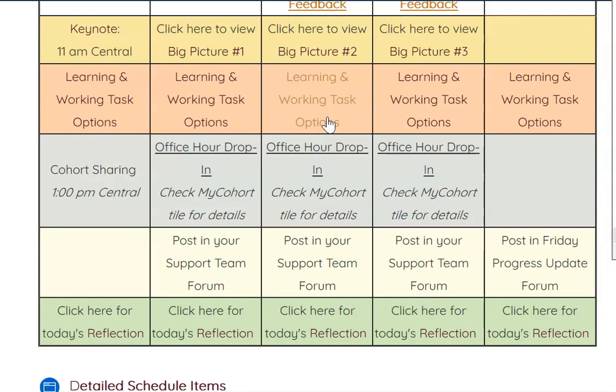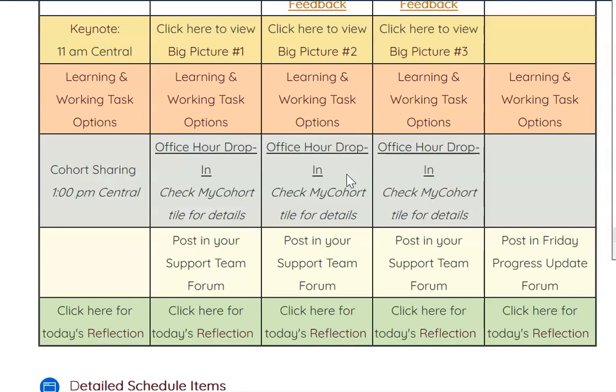Pick one of the topics and go for it. Stick with it. See where it leads you. Work on the tasks that coincide, again, as they meet your needs and as they speak to what you're building. Depending upon your preference, work as long or as little as you want or as you are able. The drop-in office hour that is provided for you, maybe drop into that office hour and engage with colleagues who are working right alongside you.